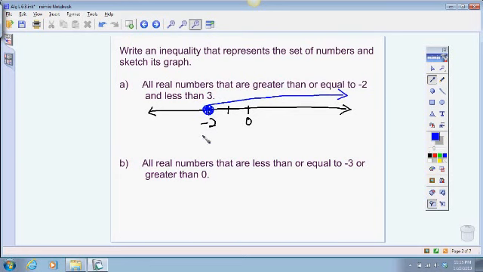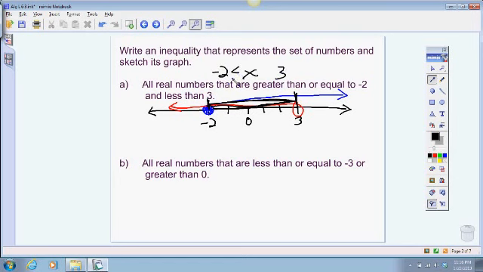Okay, so I'm going to fill in the circle because it can be equal to -2. But we're also talking about the numbers less than 3. If you look on your number line, here's 3, and we're going to talk about all the values less than 3. Now, what you want to focus on is the overlap. From here to here, even though my drawing is very messy, and I apologize, notice that we're talking about all the values in between. We're talking about an x that has to be between -2 and 3.